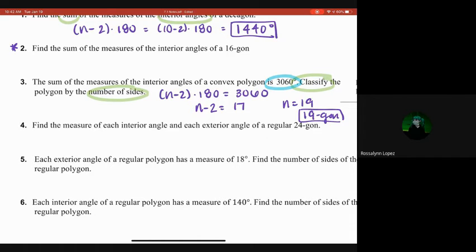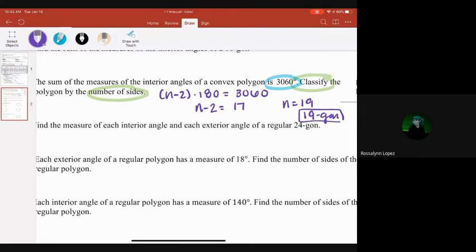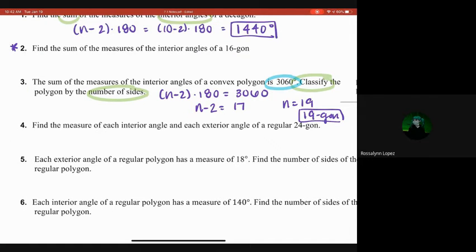Okay. Rosalind, what do you think you would do to solve for number 2? I would use the same formula that I did for number 1. Yeah, good. So what should I write? 16 minus 2 times 180. Yeah, good. We're just going to apply our n minus 2 times 180 formula again. So 16 minus 2 times 180. And Rosalind, what'd you get for your sum? 2,520. Good. That's a very common question. Just like heads up, that one's going to happen a lot.